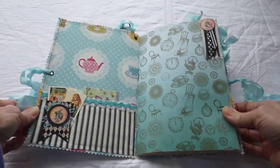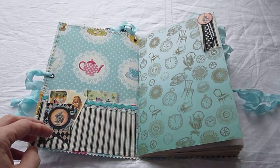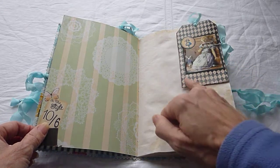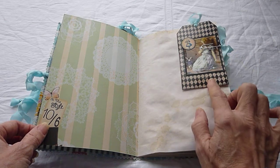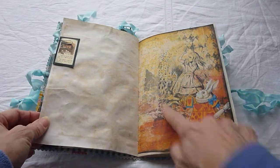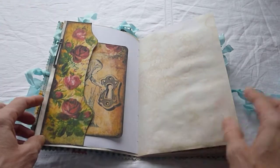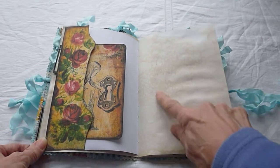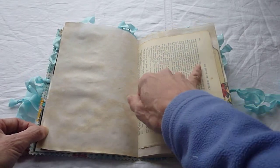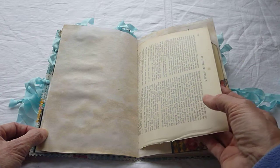Inside, I've made a pocket and some little flag embellishments. There's various fabric collages throughout and some tags that I've made. This paper is from packaging from one of the Graphic 45 paper pads. This is Auntie May's, and this also is Auntie May's, but I've just cut it apart to make a side pocket there. I've used tea dyed paper and we've got some doily prints that have turned out. This is nothing directly to do with Alice in Wonderland, but I liked the 'In Spite of Herself' — this is from a vintage book, 1892 I think.